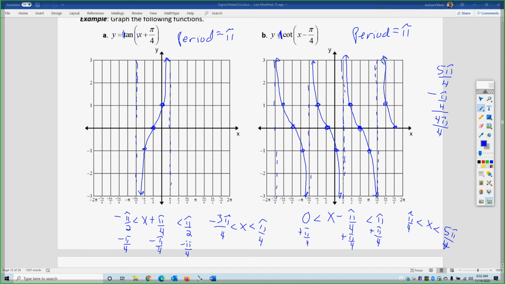Doesn't quite fit on there, but that's okay. Alright, and over here, the period's a pi also, so make sure it goes whole pi. And 1, 2, 3, 4. They don't fit on here nicely, but that's fine. Some of the end ones will be cut off. But typically you only want to put a couple cycles anyways. You don't need to keep going forever. Okay. Pause the video, try the student problems on the next page.